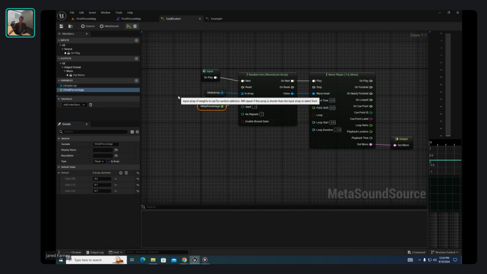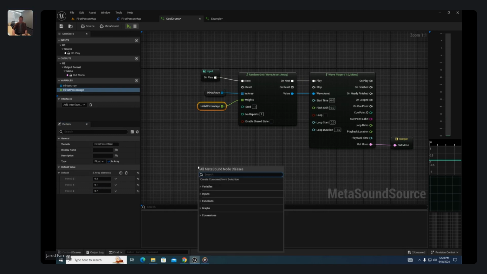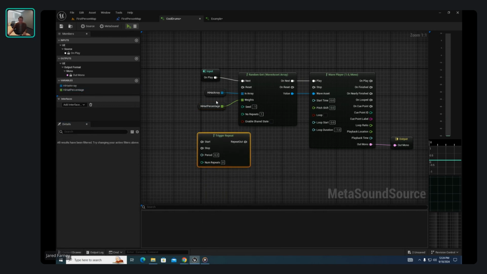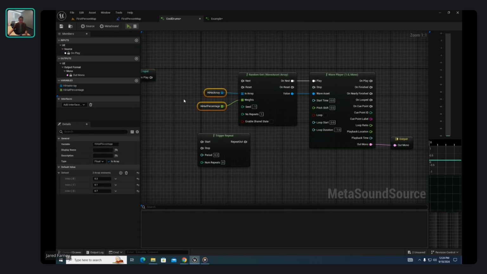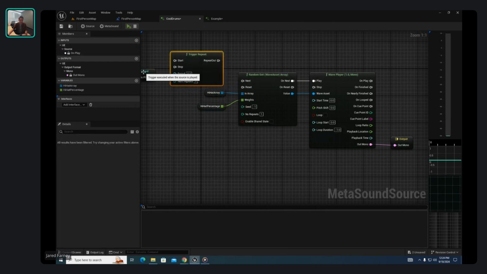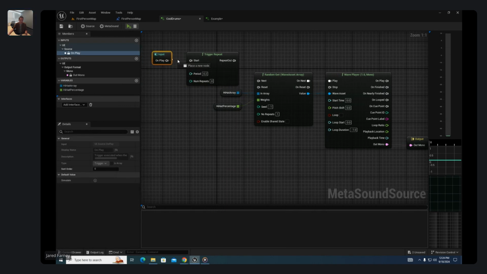All right, now you can probably hear I was just spamming the mouse on that, and so that's not how we want to do it. We want to actually set it up to repeat on its own. We're going to do that with the trigger repeat. I'm going to disconnect this by pressing Alt and clicking. Move this guy up here. So now I want to press play. It's going to repeat this, and every repeat it's going to get a new one of these.